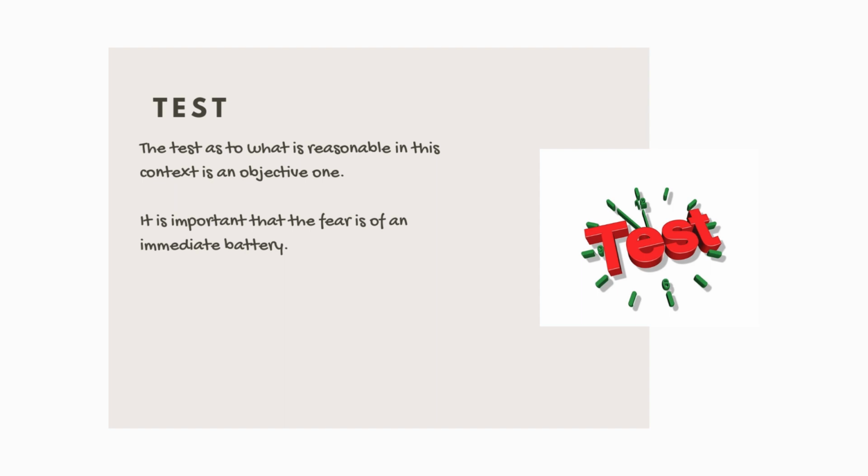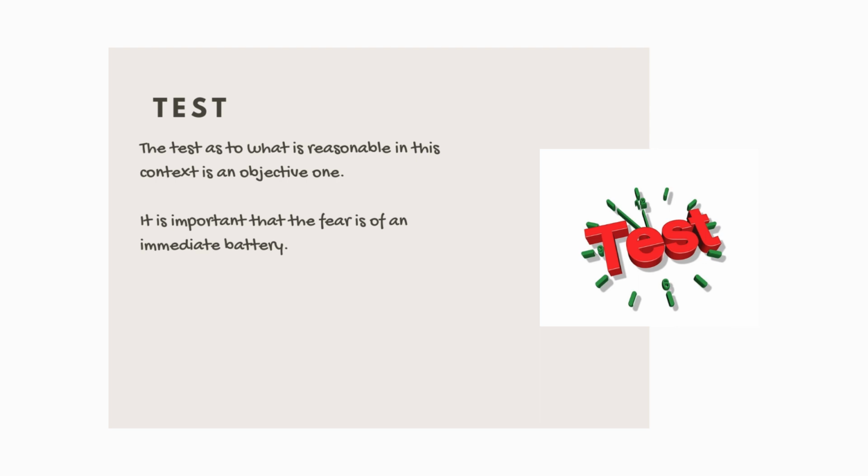In other words, if a person of ordinary courage would not have been afraid, the fact that the particular plaintiff was afraid will not make the defendant liable. Conversely, the fact that the plaintiff was exceptionally brave and was not afraid will not prevent him from succeeding in his claim if a person of ordinary courage would have been afraid.